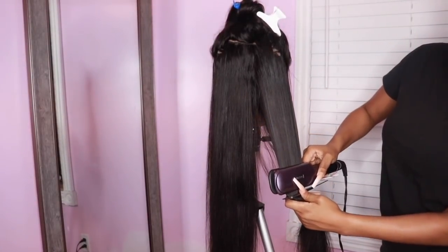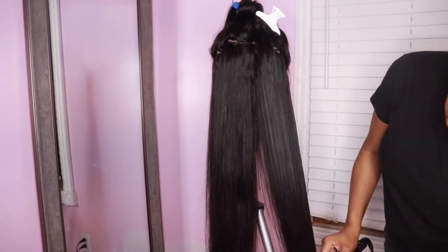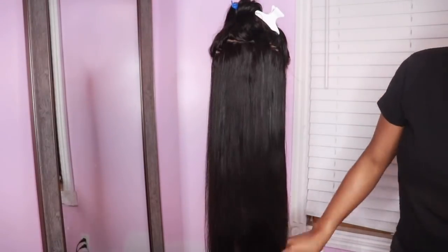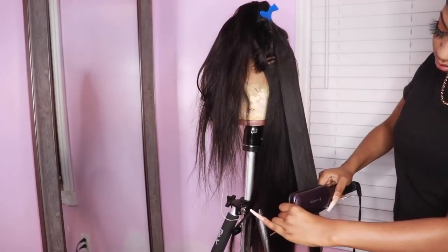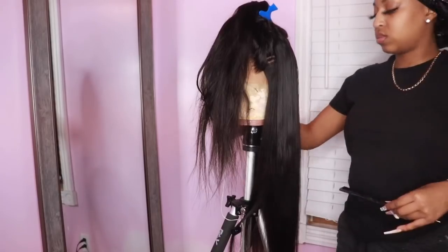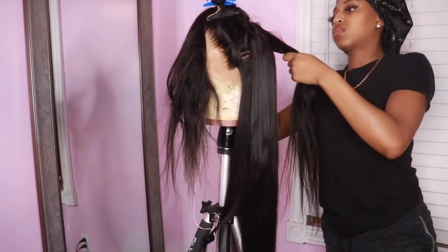It came pre-plucked as well, which is another great thing, and it was super easy to pluck. I decided to pluck my wigs off camera because sometimes it's very time consuming and I don't know how long it's actually going to take me, but it actually did not take me long to pluck this at all. So you got to appreciate a good frontal that is easy to pluck. That's number one. Number two, it was so thick and luxurious.